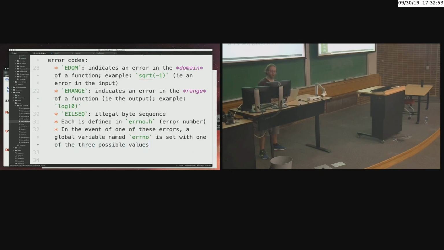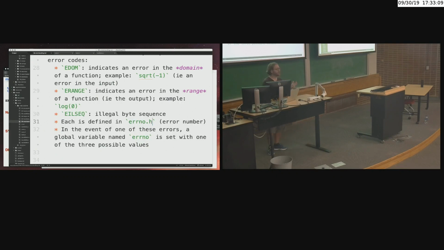As long as you include errno.h, then you can call your math library functions, and you can check to see, was it illegal input? Was it illegal output? And then you can choose to handle those errors however you want.